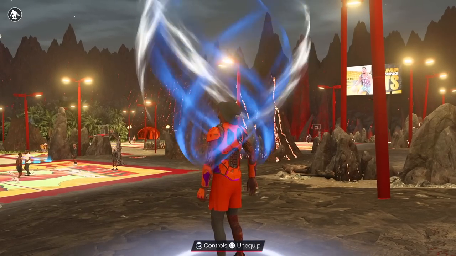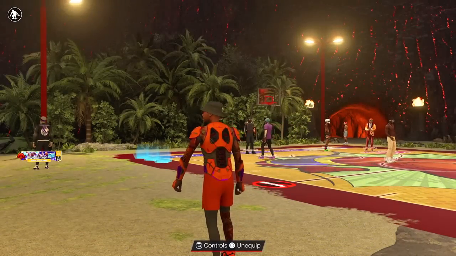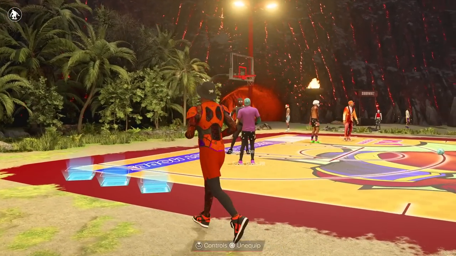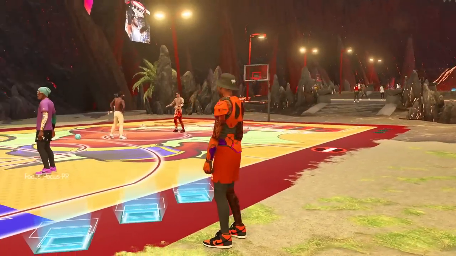And you just hit X and teleport over to the actual court you want to be at. And to me, that's the best thing to use it for. Otherwise, if I'm in the city, I don't see myself using it. I would just use the train stations to get around the city real fast.